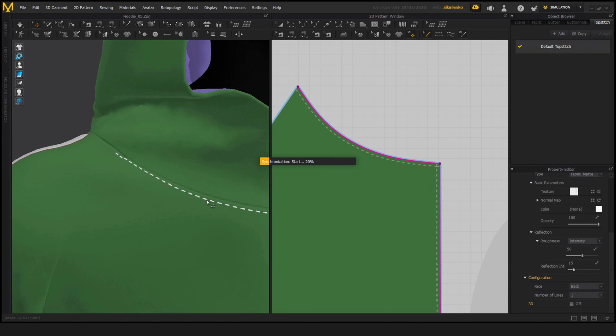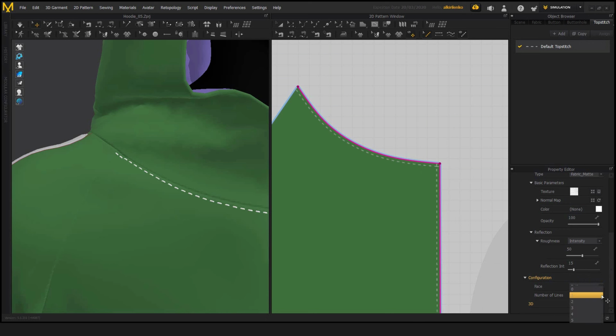So in this case, the stitch will be transferred to the other side of the garment, and we won't see it in the 3D view, but the problem with this is that we also don't see it in the 2D view, which is a little bit strange, I would say, because even though we have the indication of the pink line that the stitches are there, I think it still wouldn't hurt if there was the indication of the texture itself. Then we have the option to have the stitches on both of the sides of the garment.